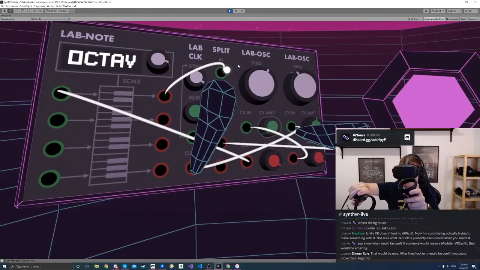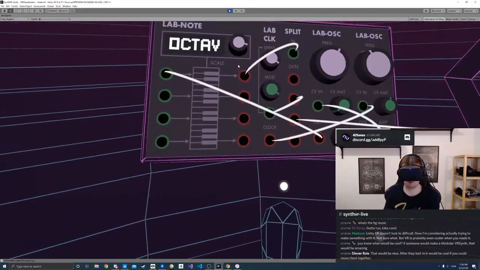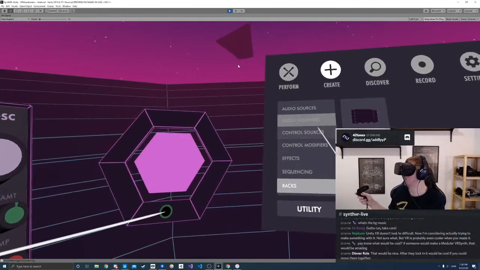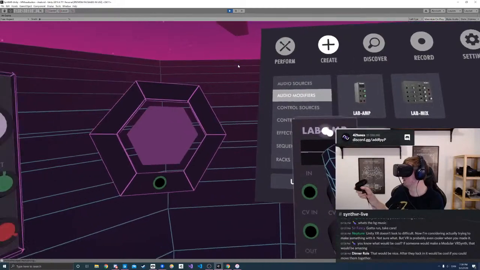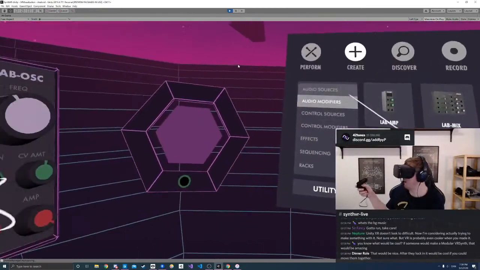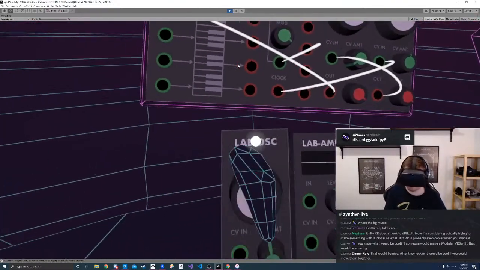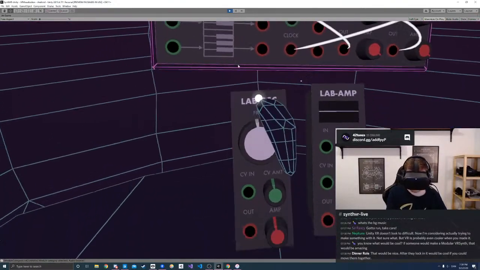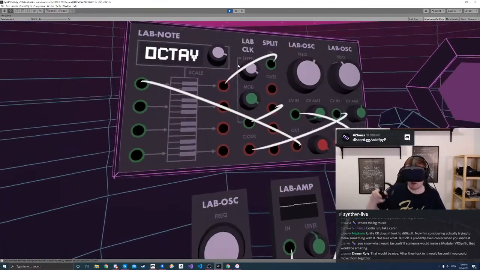Ooh, that's a cool sound. Makes me want to do an amplifier thing. Have an amplifier there, and then it should be an LFO, but let's just use a normal oscillator and make it slow.